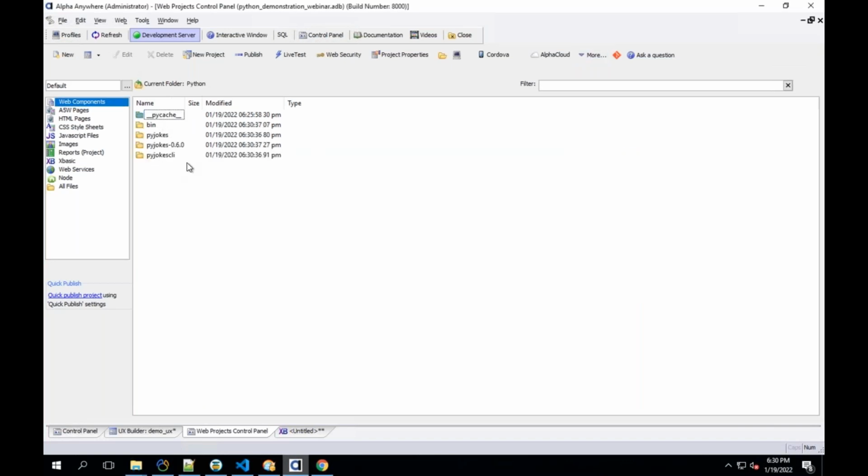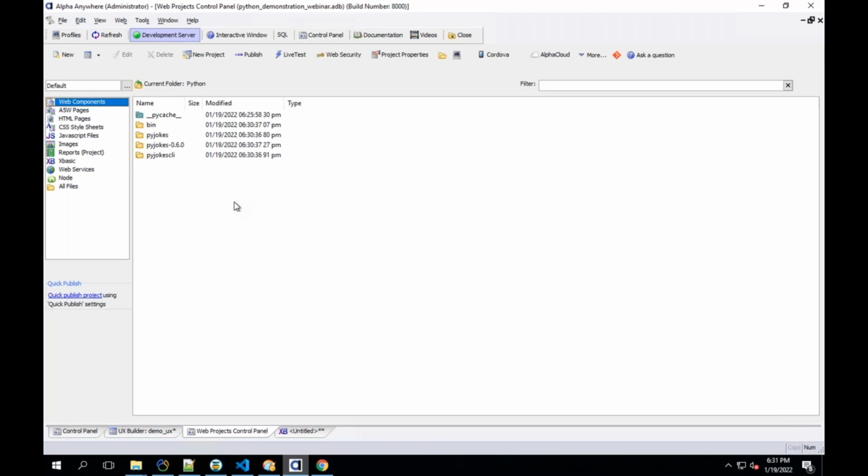So if we go back in here, so we're done doing that. If we go in there, you'll notice that there's a bunch of new folders. I didn't have to worry about this. Alpha does that for me. It created a whole bunch of folders and everything for me so I don't have to do all of that work. So now I can access this sort of this code, and these could be very elaborate folders. I mean, these could have a lot of code into it from that standpoint there. So now step one is done. I now have this module PyJokes available to it.